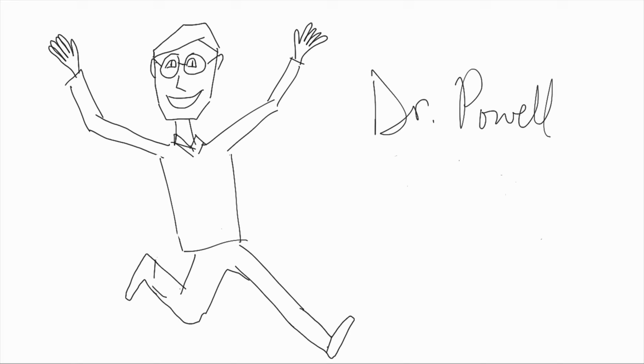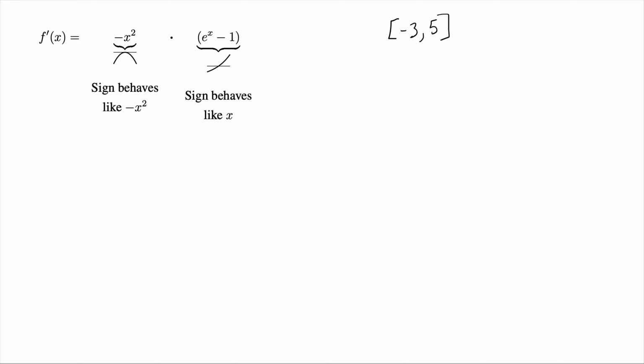In this video, let's take a look at something I call sign determining polynomials to figure out where a derivative, see this is f prime, is positive or negative, where the output of the derivative itself is going to be a positive output, so when graphed above the x-axis, or it's negative below the x-axis, and that's going to help us know where the actual function is going uphill or downhill rather quickly.